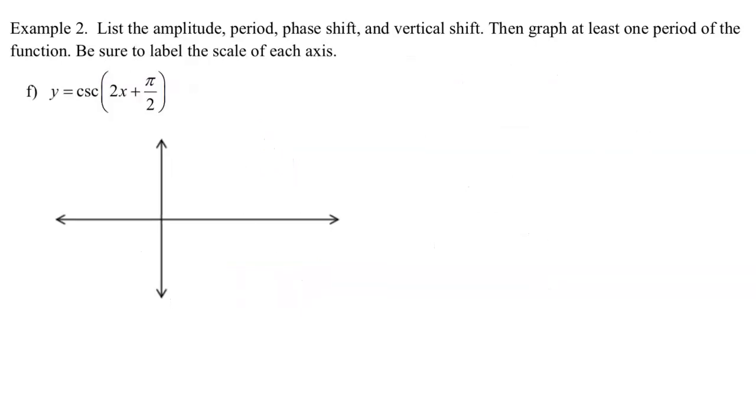Okay, one last example. We've got y equals cosecant of 2x plus pi over 2. And so I noticed that this is a cosecant graph, which means I'm going to have to graph a sine and then do the vertical asymptotes and everything that we've been doing. So 2x plus pi over 2 is the inside here, but the amplitude then is 1 since there's no lead coefficient. The vertical shift is 0 since there's nothing on the outside at the end of the function. And so that means that my y-axis values here will be pretty standard: -1, 0, and 1.